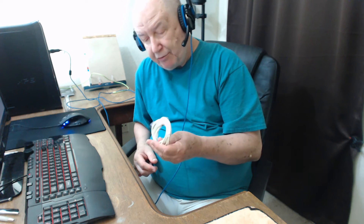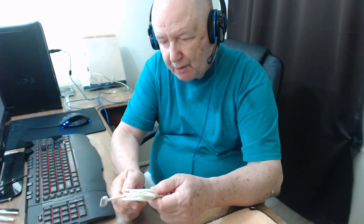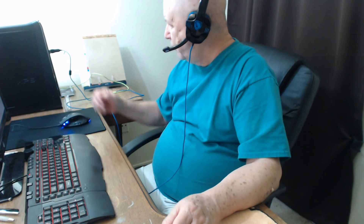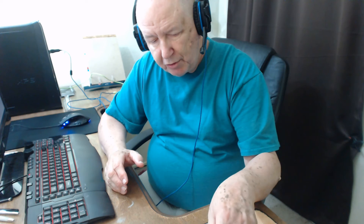Sounds like a winner to me. They're only $7 right now. I'm going to be able to hook these up because I've got a new — well, it's a used computer but new to me — and it has 10 USB ports on it, so I can hook some of these things up. I also have a USB pack device hidden behind it, so I'm sitting pretty. This is really neat.